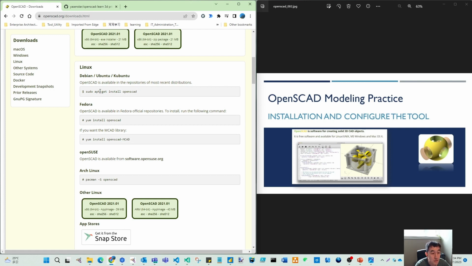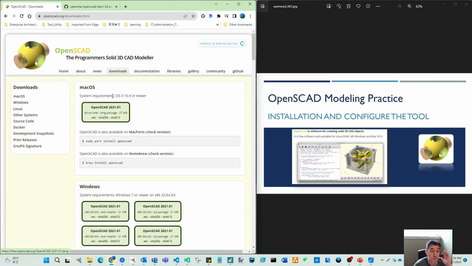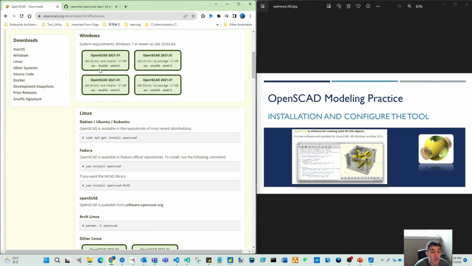You don't need to download if you are using Ubuntu, Debian, Fedora, or even Arch, because they are already within the repository. So you can just use one line to get this installed. Sorry for some background noise. Let's get back, I use Windows.